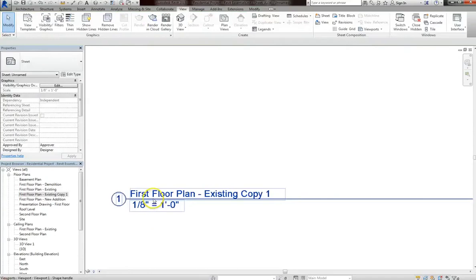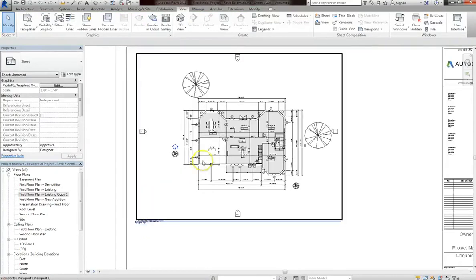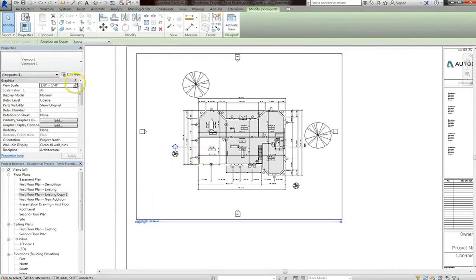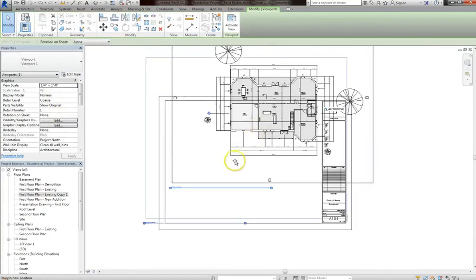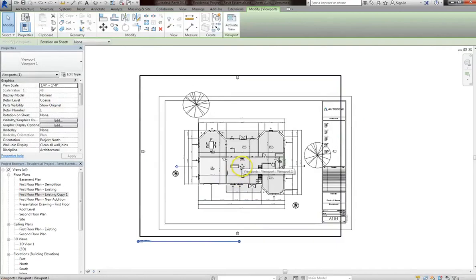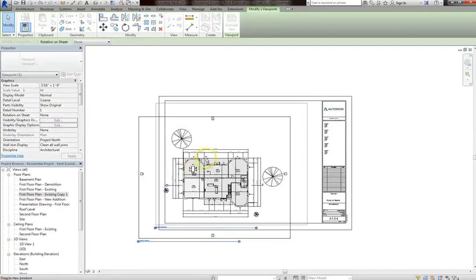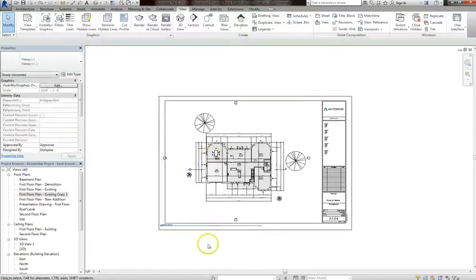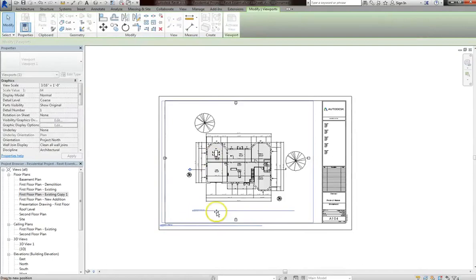So if you were wondering what that view scale is about, keep in mind that it will also impact your view on the sheet. So if you set a 1/4 inch scale, well, you can see it expands it. You can play around with these scales to get the sizes right. So if that's too big, we can change it to 3/16. So you can make it bigger or smaller as you need, and you can also manipulate individual elements of the sheet.